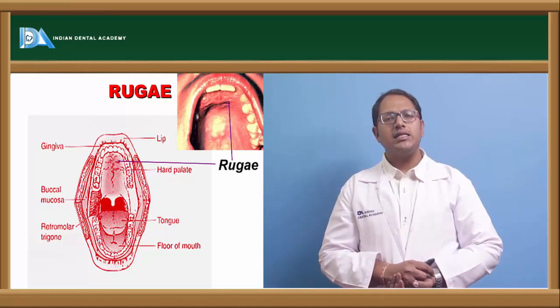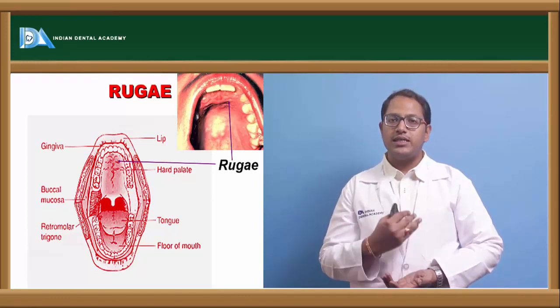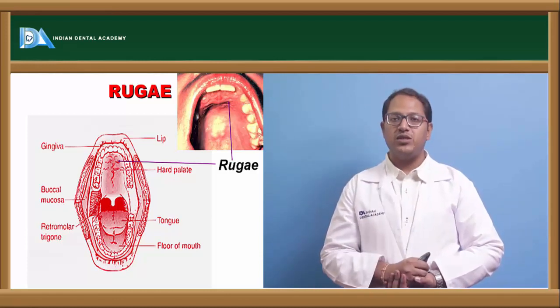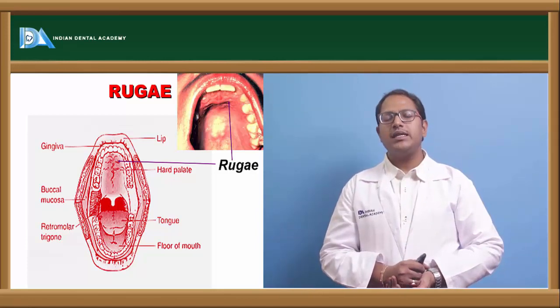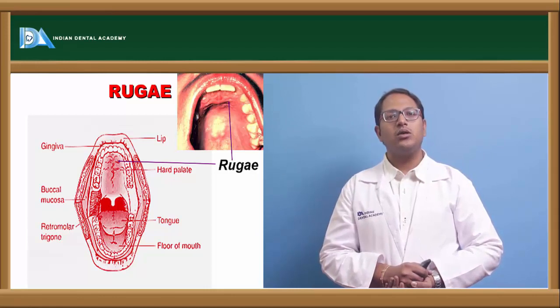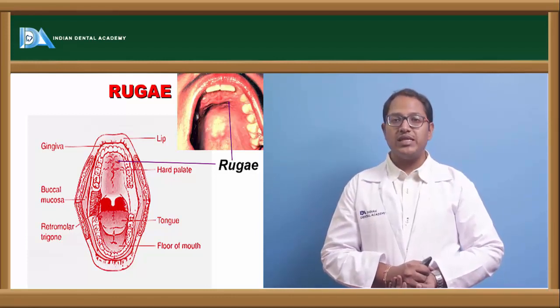Now, why is it considered a secondary stress bearing area and what is its importance in the denture? It is important because it doesn't allow forward displacement of the denture. So it prevents the forward displacement of the denture. Why is it a secondary stress bearing area? Because though the bone beneath it is cortical bone, the rugae has a property to rebound. This rebound nature of the rugae can displace our denture.